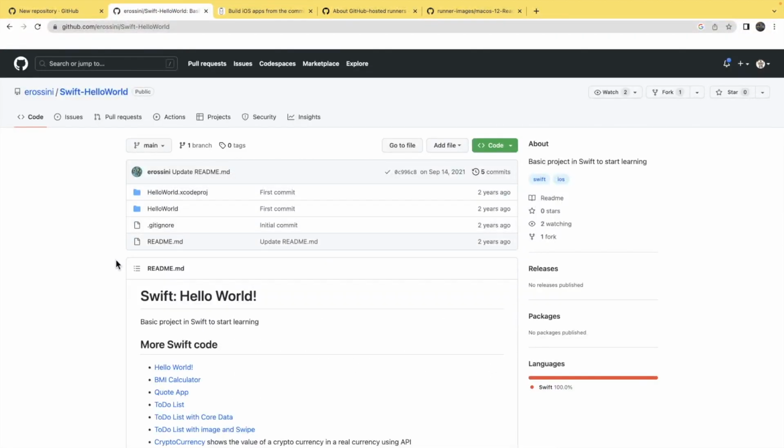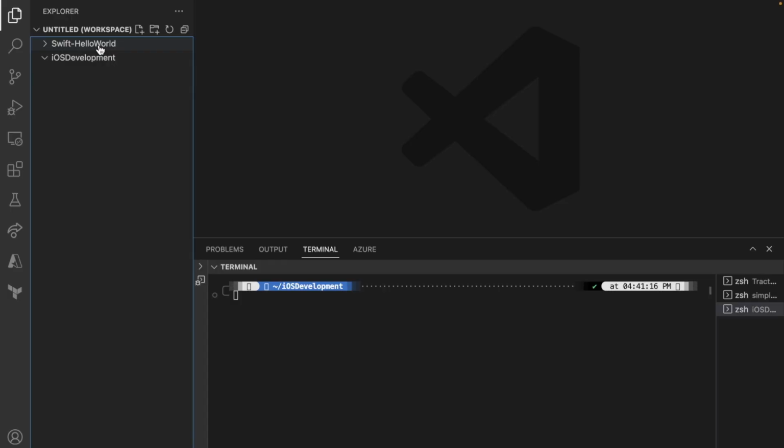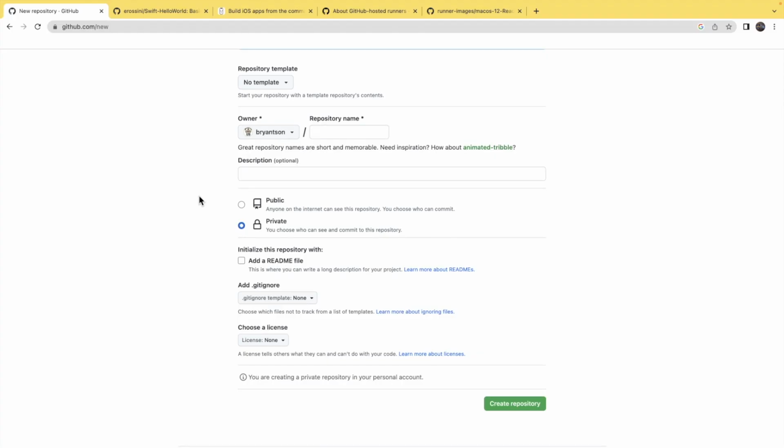So now we need some sample project to start. I can go create an Xcode project myself, a new project with Xcode. Instead, I'm going to use this repository code that has Xcode project structure there. I already downloaded and cloned it, so you can see the sample project here. And I'm going to create a new repository, in which we can run GitHub Action.